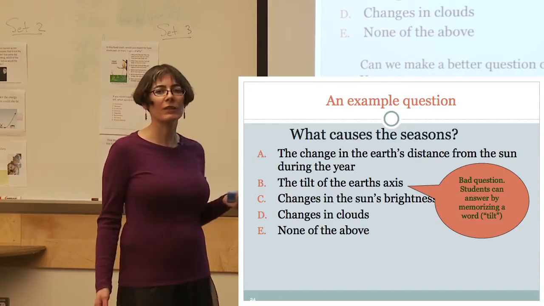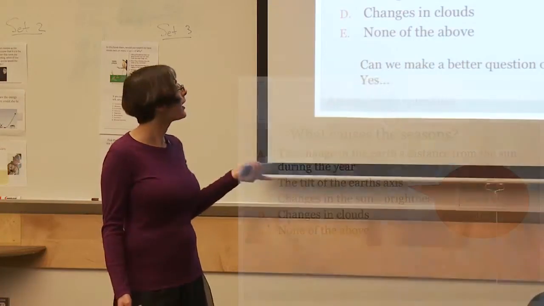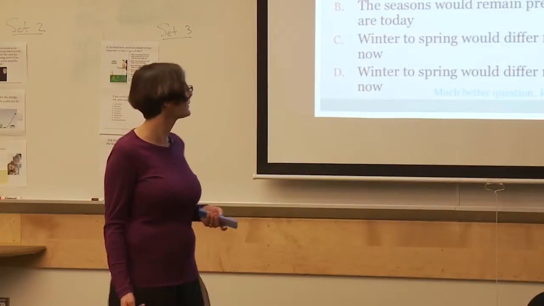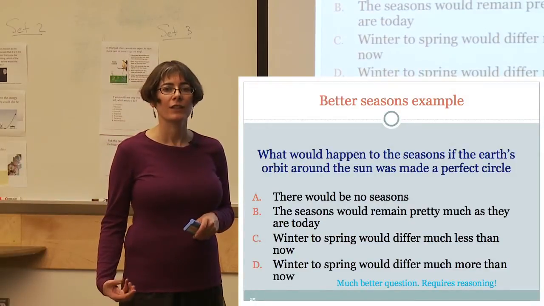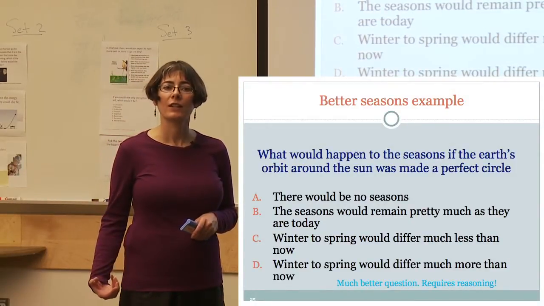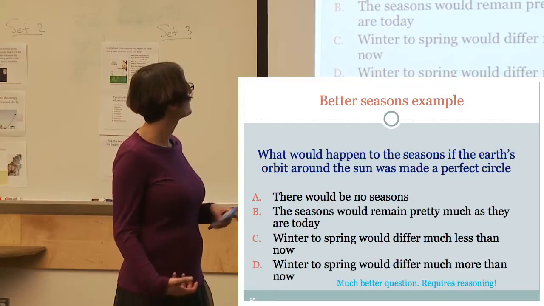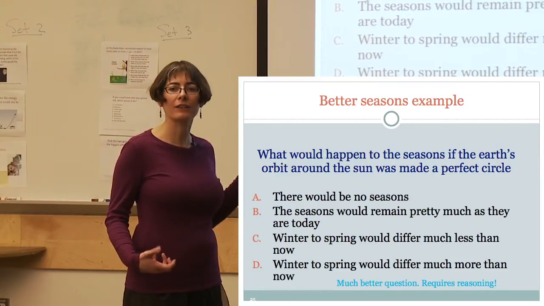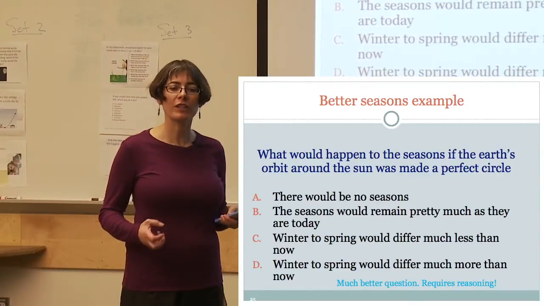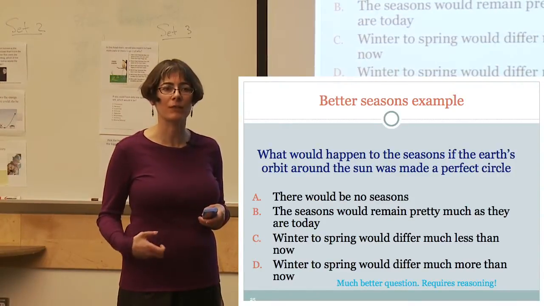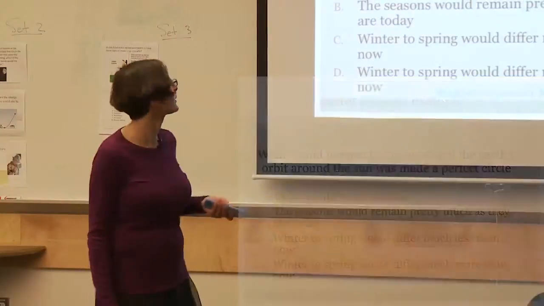So we can make a better question on that same topic. Here's a rewritten version. You have to really understand in order to predict what will happen if the orbit was changed. These sorts of prediction questions, I think, can really get at the meat of whether or not a student understands a concept.